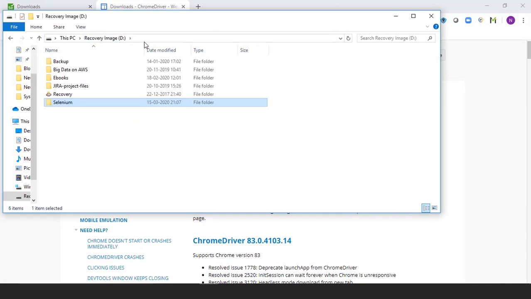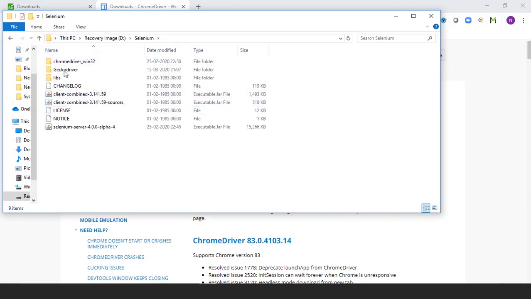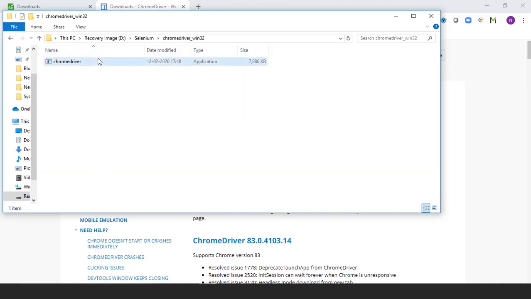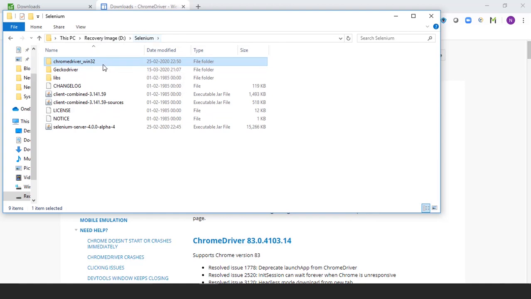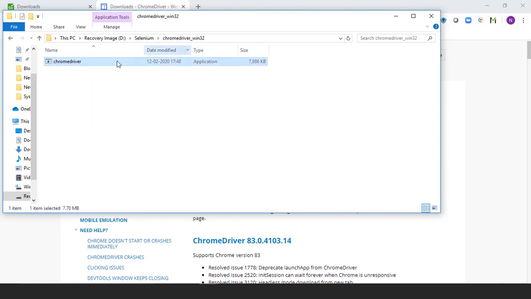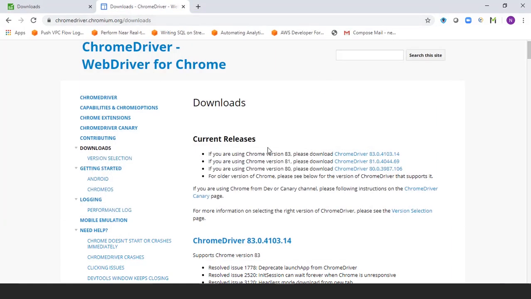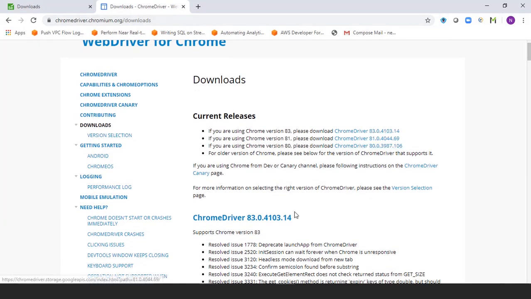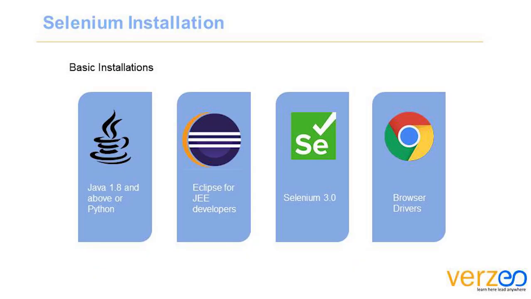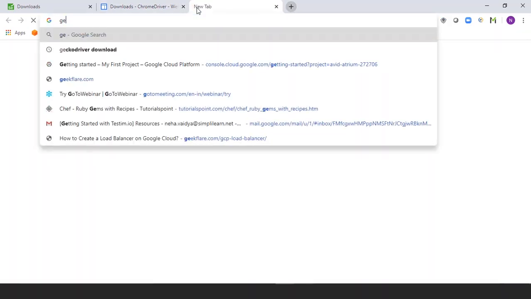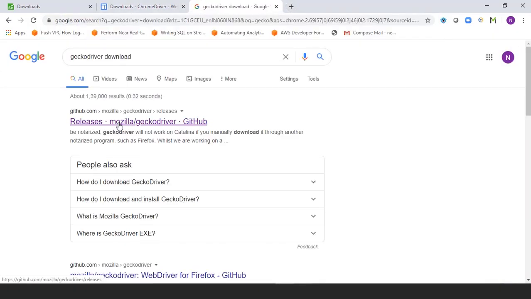And you can see here, this is a Chrome driver version. Once you download that, you will get a file and it will be like this. Simple, this is the executable file. Depending on your Chrome version, you can download this. And next, you know about Java and how to install Eclipse. You can just download the Eclipse for JEE developers that you will be using for advanced Java. And this is all about how to download Selenium and the browser drivers. If you want to go with the Firefox driver, you can download Gecko driver. So let me show you the Gecko driver download. Here is the one.